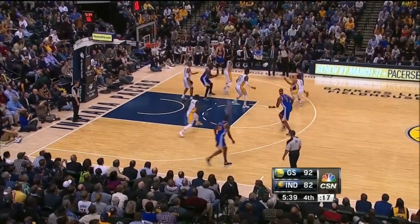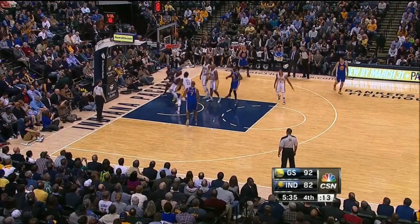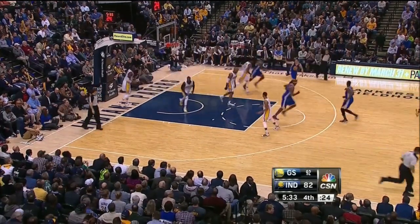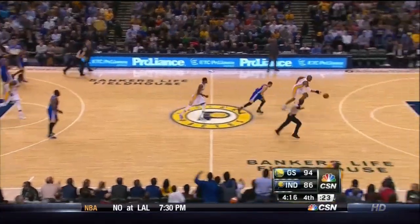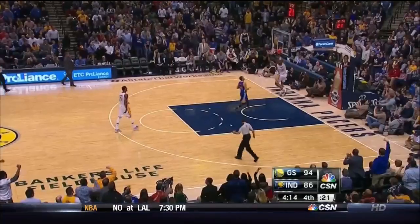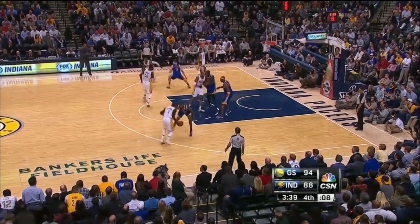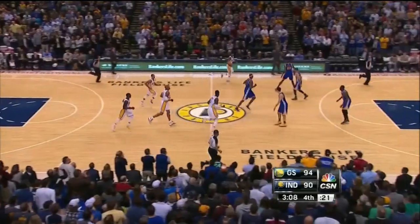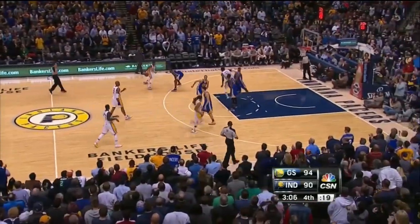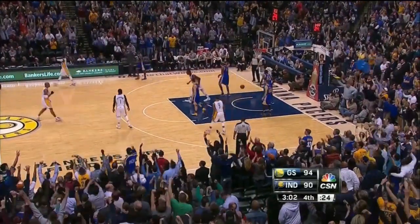This is the team you're doing it to — the best defensive team in the NBA, the best home court team in the NBA, the best record in the NBA. Harrison Barnes with a drive! Back to back Indiana buckets and a steal, making it a 6-0 run. Indiana was rattled, but now they've got the momentum. 10-0 run!